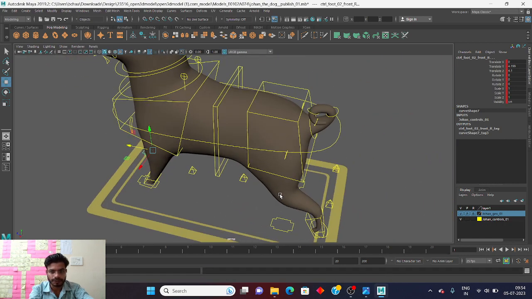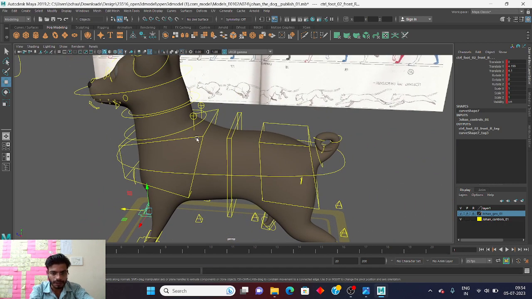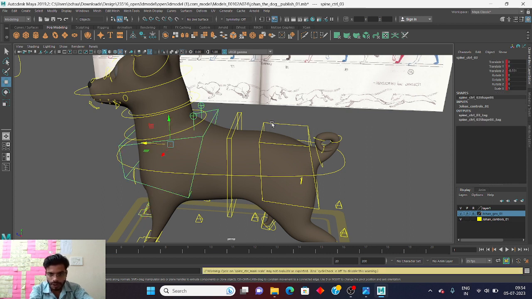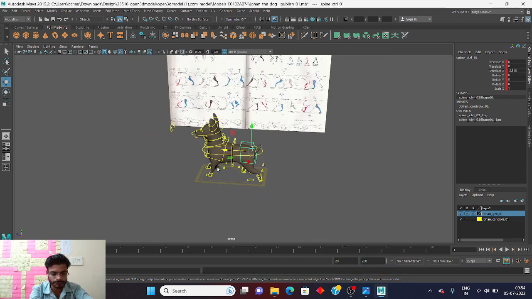Just we have added the key, and on these two controllers also we need to add a key.